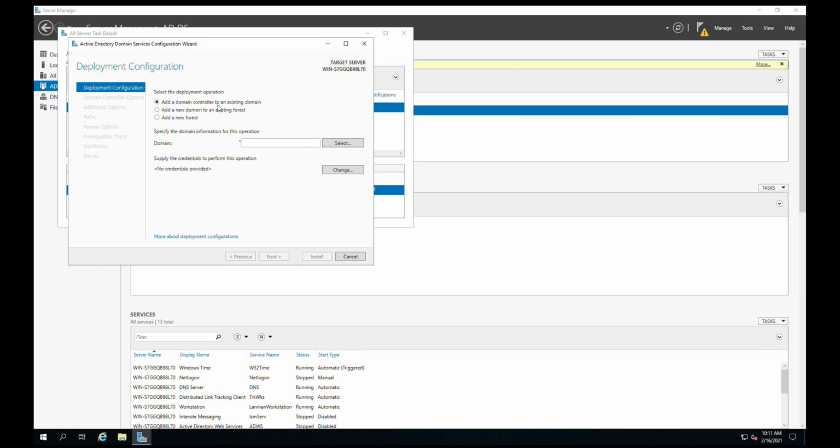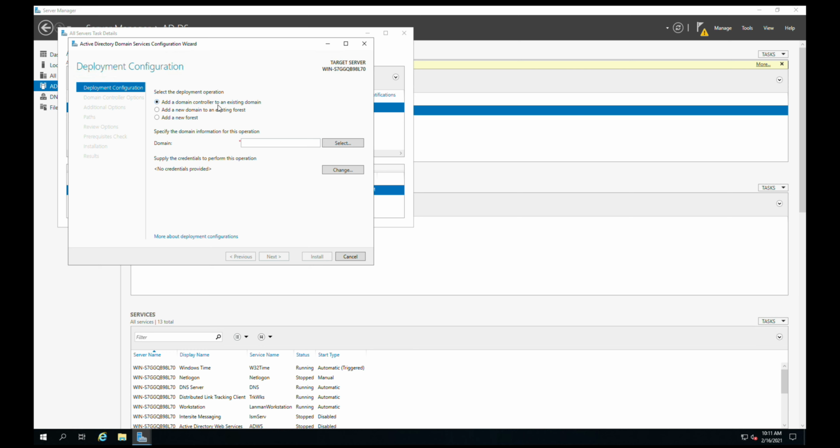So your top tier unit is the forest domain controller, the root of everything. That would be the domain controller at your headquarters, and each site after that would be a standard domain controller within the existing domain.